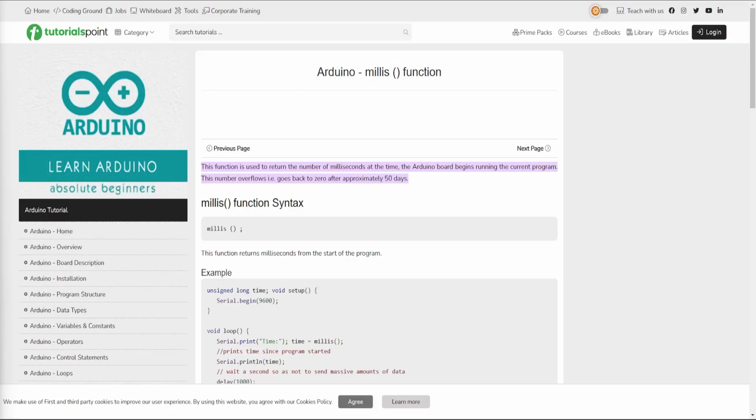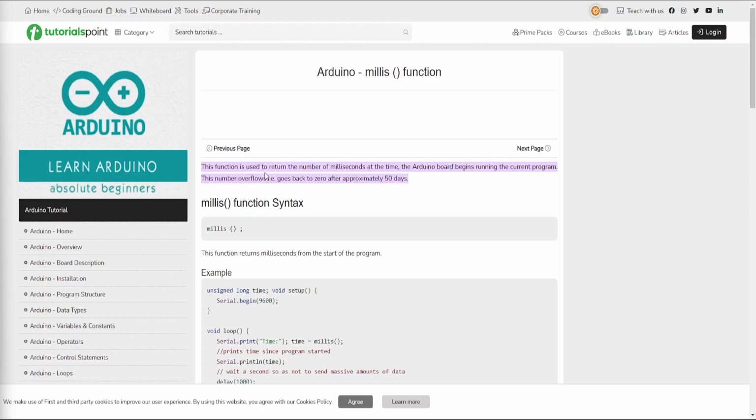Okay guys, at this time we have to know some prerequisites for this session. For example, operators, variables, conditions, data types, and things like this that I recorded for you in another tutorial. I put the link in the description and here, and you can click and see the videos. But now we have to know about the millis function.